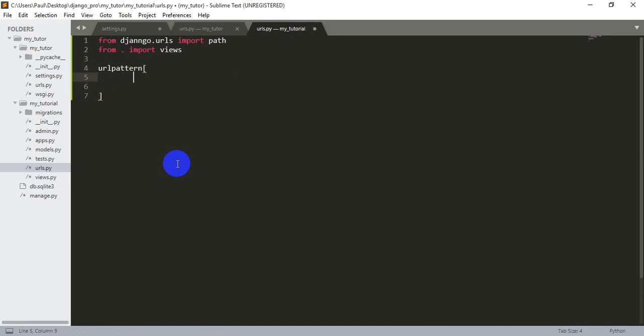Under it, say path, empty apostrophe, and that means home, then home.views. We're going to create these views later.